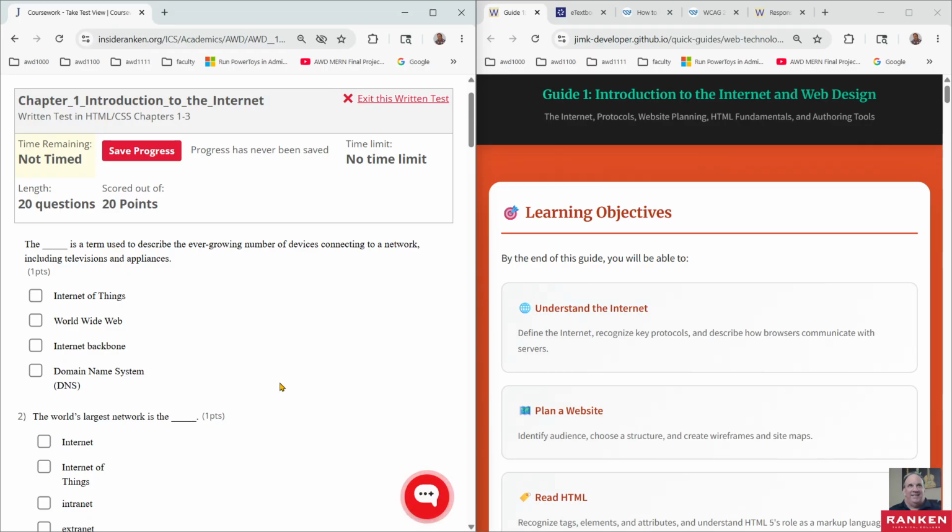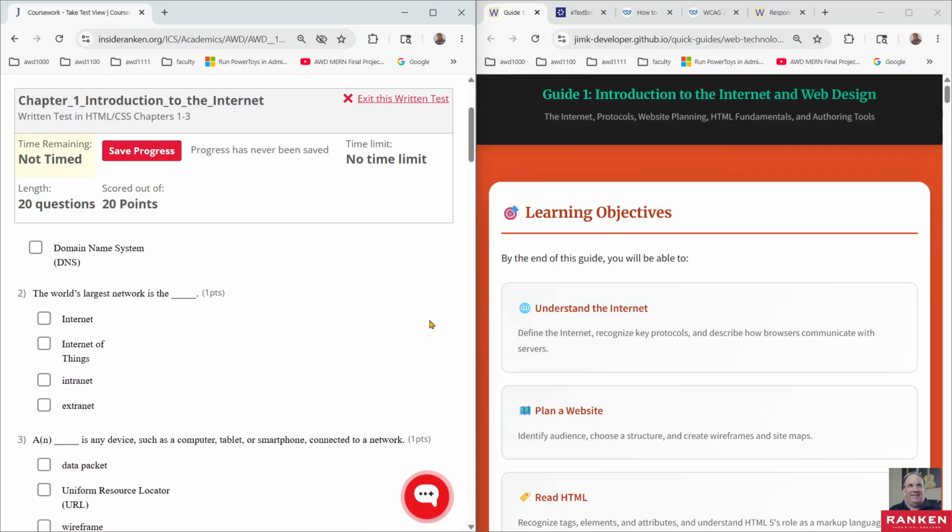It's about how early on, obviously, everybody was just accessing the internet with computers. Then it became phones. Now you've got televisions, appliances, sensors, everything else, right? So the correct answer is not the World Wide Web, not the internet backbone or the domain name system. It is Internet of Things. So we're going to choose that.